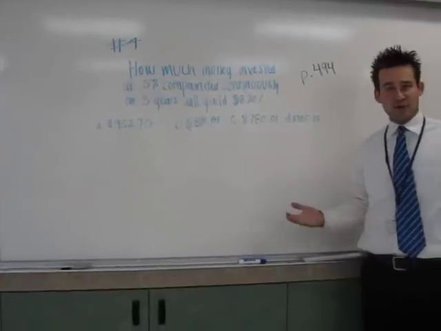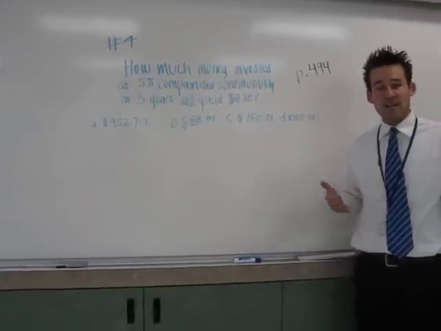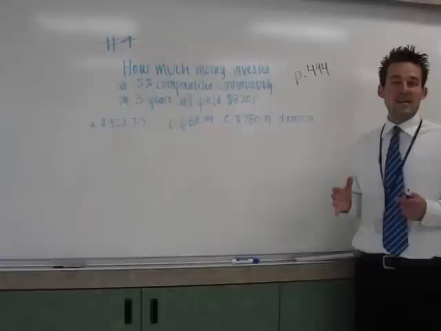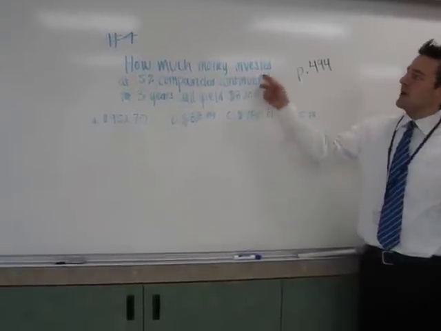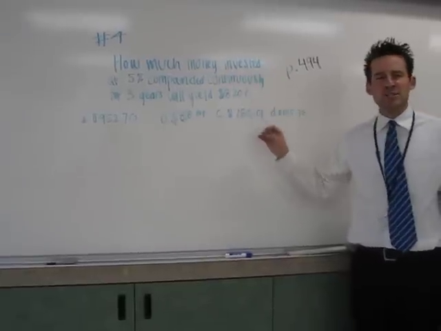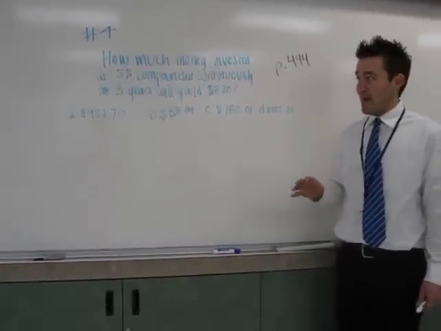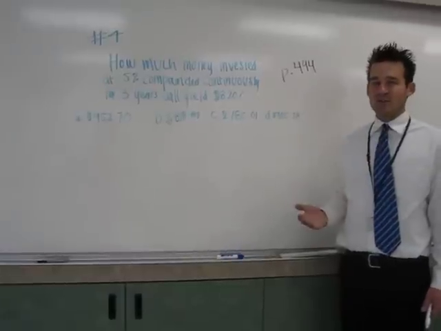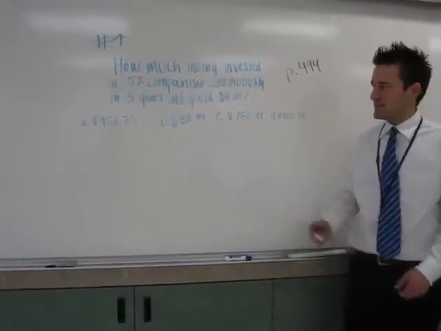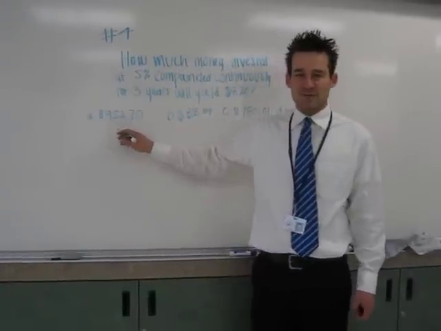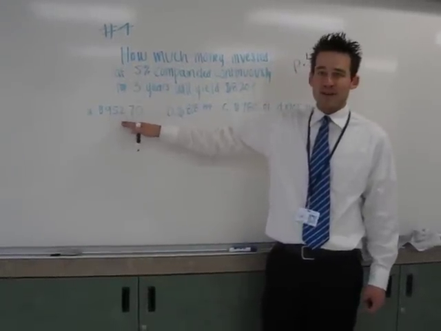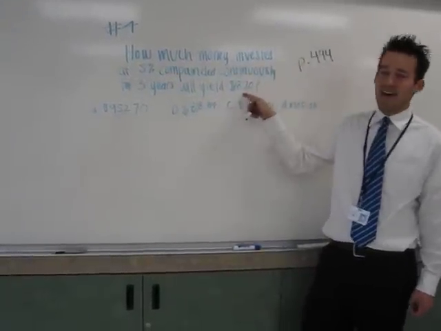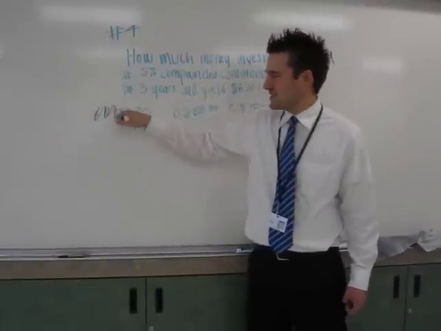If you put money into an interest account, it earns money each year. The amount of money in the account grows. So in this problem, it's saying, how much did you start with? And you're going to end up with $820. That means you couldn't have started with $952. That's more. That would mean you're losing money to get down to $820. So we know it's not A.